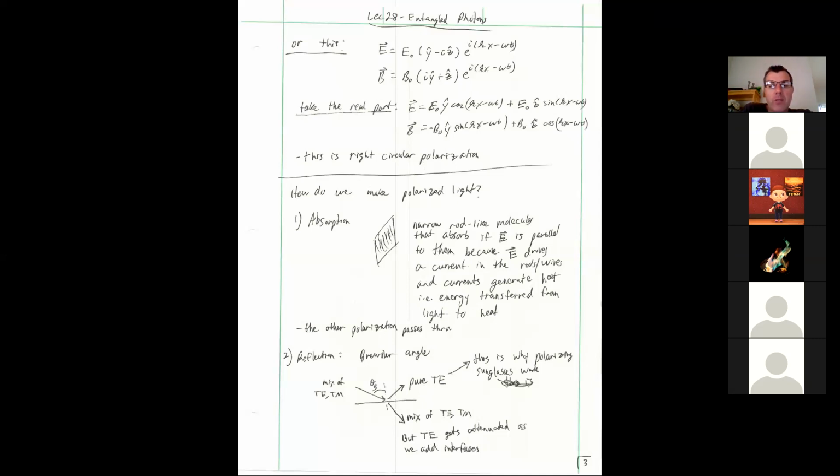You might say, shouldn't it be 100% TE? Well, there's always a little, because we haven't gotten these angles perfect, because we haven't done everything to an infinite number of decimal places, there's always a tiny amount of TM reflected in the simulation. And in real life, there would be a tiny amount of TM reflected because the interfaces aren't perfectly flat, which means that the light isn't always hitting at exactly the Brewster angle. There are various imperfections that will cause you to sometimes be slightly off that angle, which will cause a little bit of TM light to be reflected.